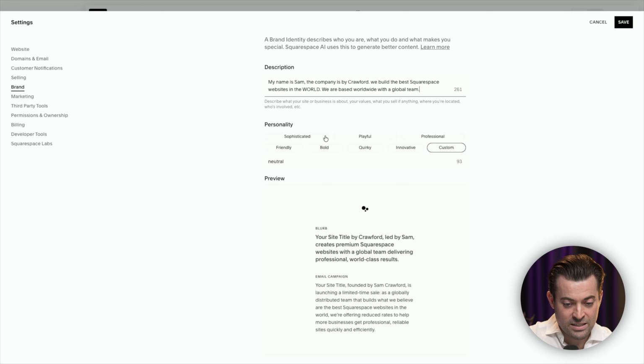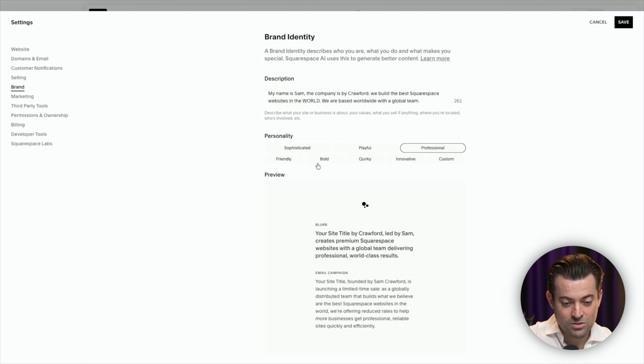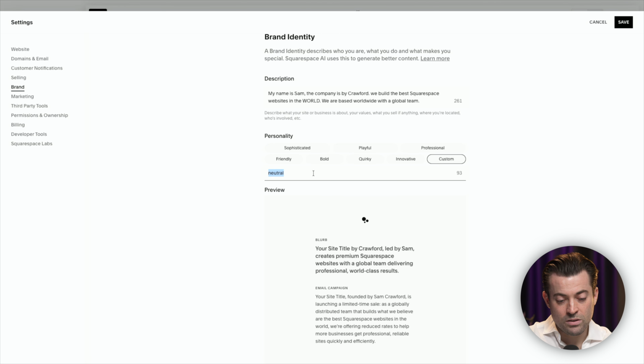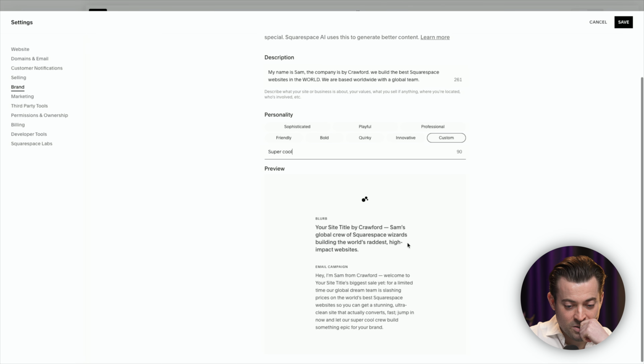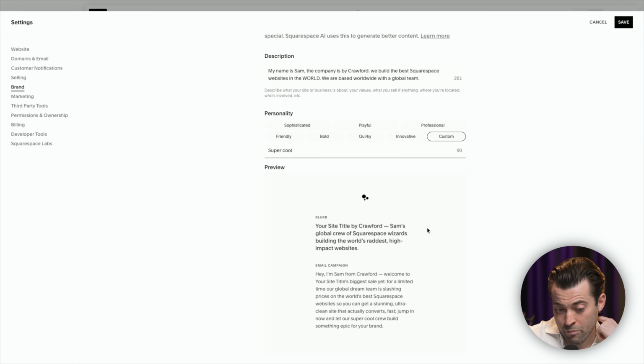So for personality, we've got sophisticated, playful, professional, friendly, bold, quirky, innovative, and custom. So I'm going to say super cool. Let's see how it responds to that. Okay, great. So we've got a bit of a preview here. We've got a blurb. Your site title By Crawford.